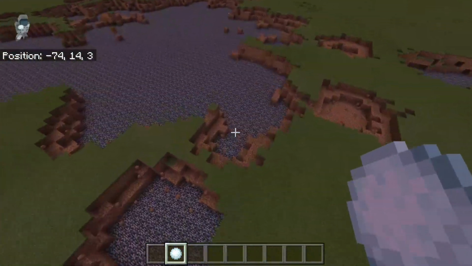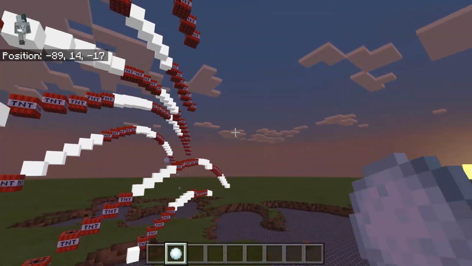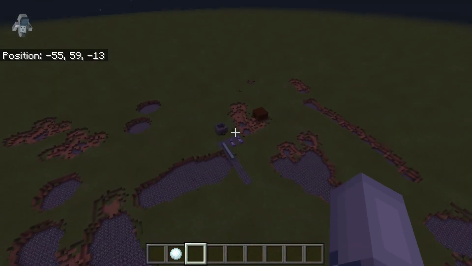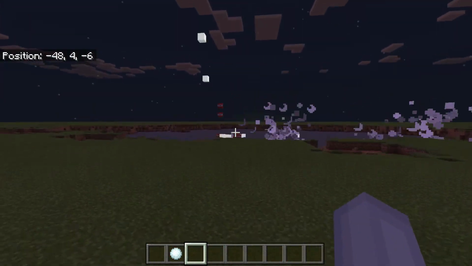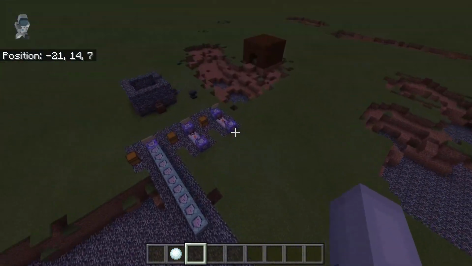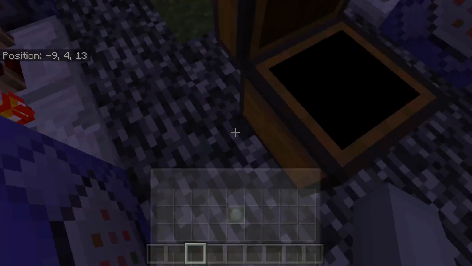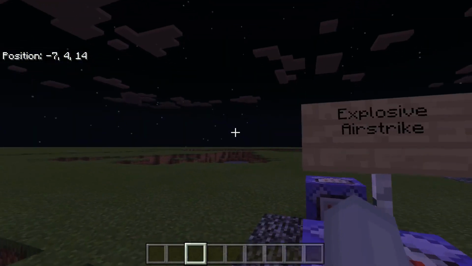Well, I've cleared out most of this area. Let me just finish this off. Alright, I'm gonna head back down to the ground. Jeez, oh my gosh. Alright, I'm gonna head back over to our command, and I'm going to show you guys how you can build this explosive airstrike. Let me go ahead and turn that off for now.